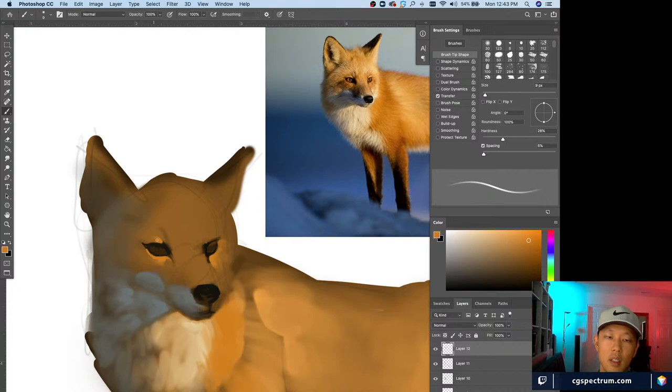Again, it's not something like I draw foxes all the time. I think this is my first time drawing a fox. So, yeah, as much as I would like to think I'm a genius and I could do this, I can't. Most of the times I can't. Do it in one shot.